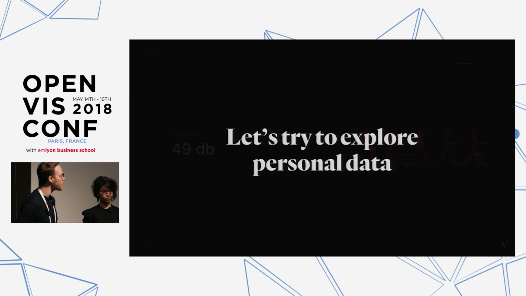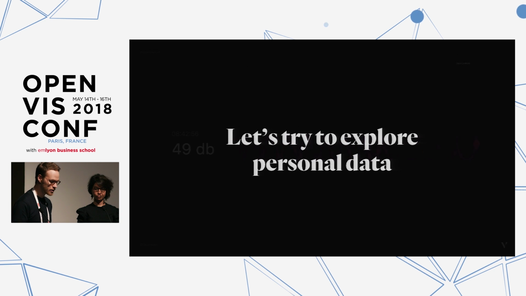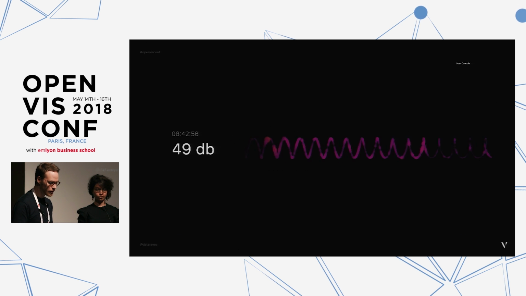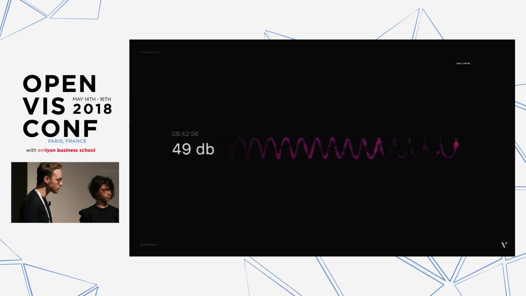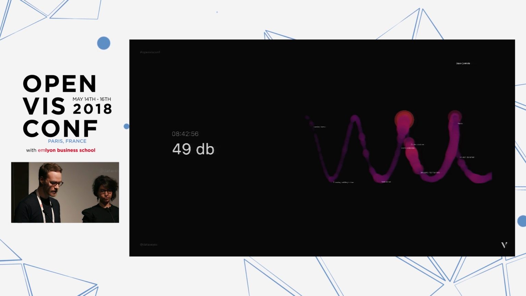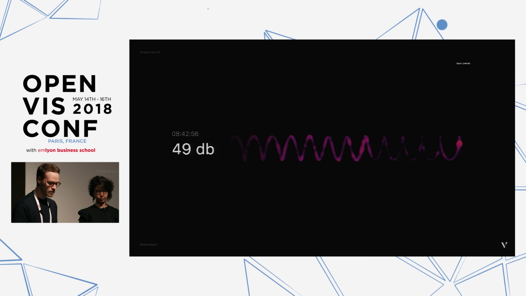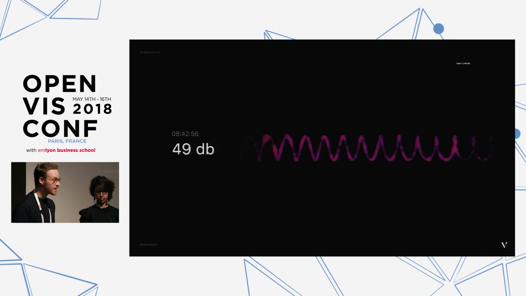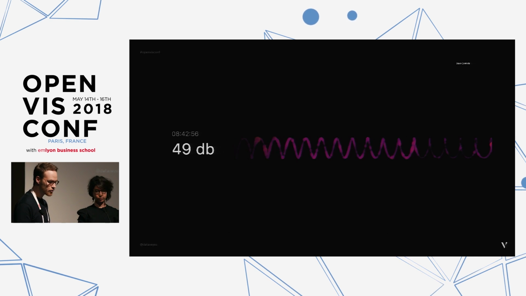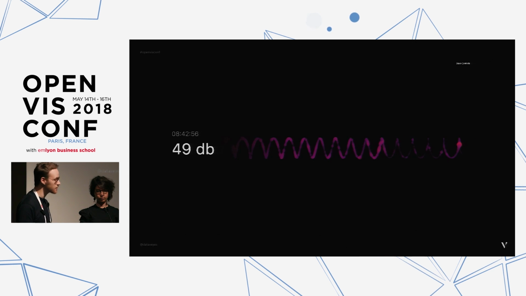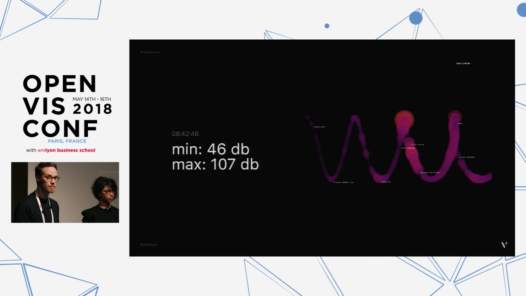So I tried to translate the data I collected on my journey in a more visual way, to create a poetic experience, to restore the ambient dimension of the project. First, I worked on the noise level on a typical path. And to better describe this continuous path in time, I represented it in the form of a 3D helix, which is what you can see here, a snail shape. This 3D helix is made of spheres. Each sphere represents a second, and its size as well as its color represent the sound level in decibels.